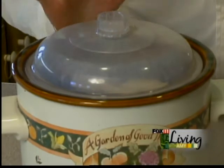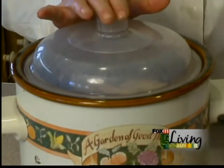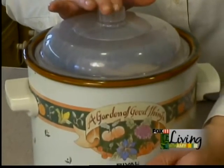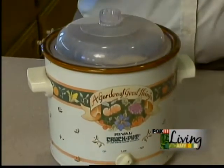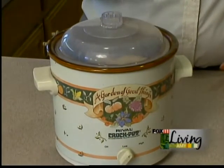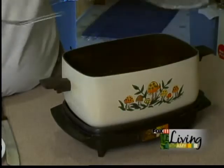Also, I put it in the crock pot frozen, on high. I put it in the night before I go to bed, and I'll let it go on high, and then I'll turn it down to low. And I cook it all night on low, and when it is like lunch or supper time the next day, then it is done.